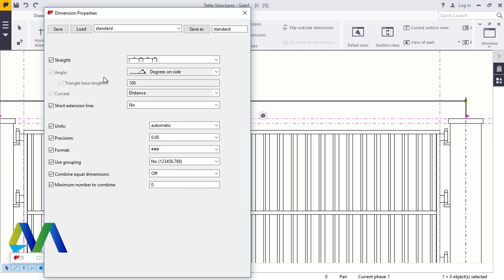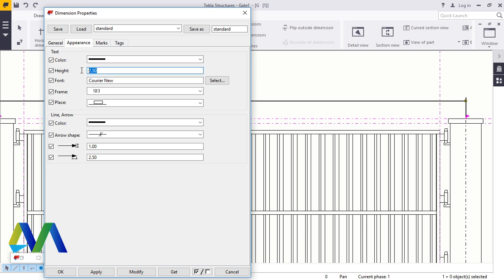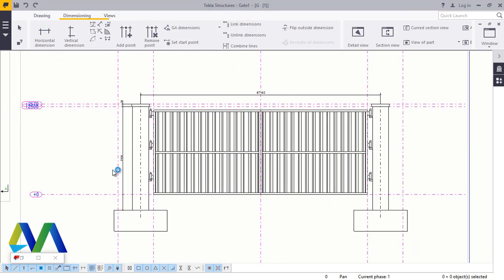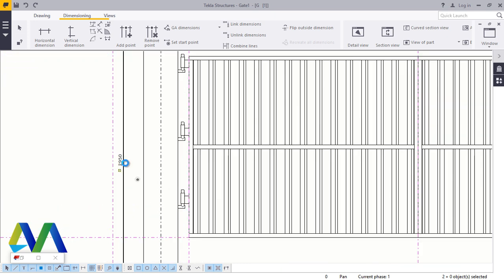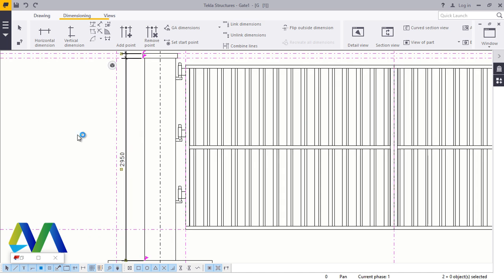Double click on that to change the font size. Do the same thing here. Come to appearance, change this to 3.5, apply and accept.